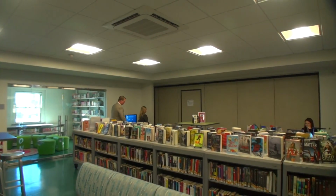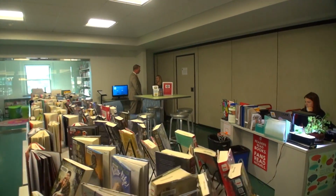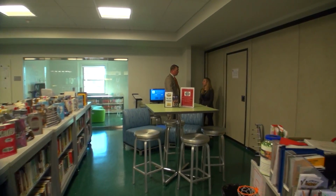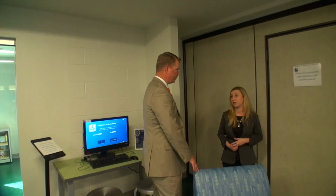I know you've added a lot of programming for people of all ages, but especially many of our teens. Can you tell us a little bit about some of the additions that we made relative to programming space and some of the programs you'll be running up here? Sure. So programming space has become very popular and important here at the library for not only our use, but for the use of other nonprofits in the area. So part of the renovation was to create a wall here. We actually have 2 sets of movable walls so that we can have programs and outside nonprofits can have programs all at the same time. Before we were limited to one big space.